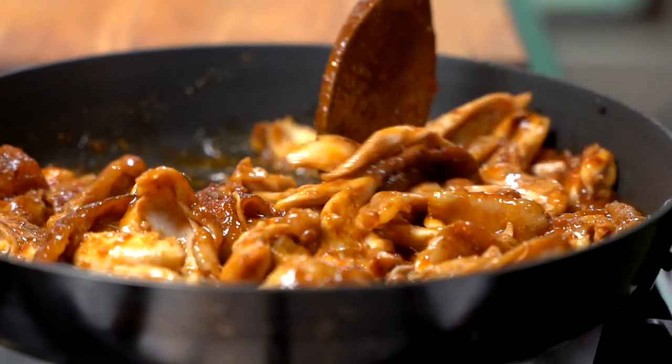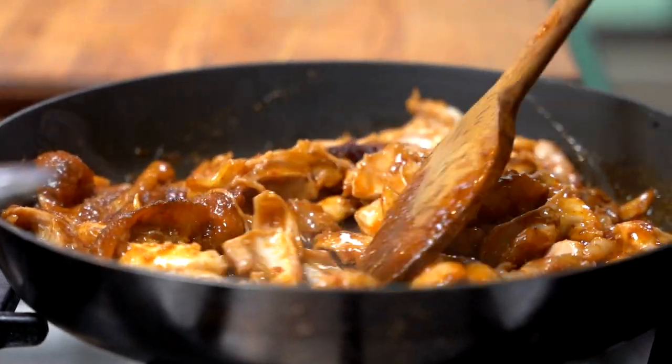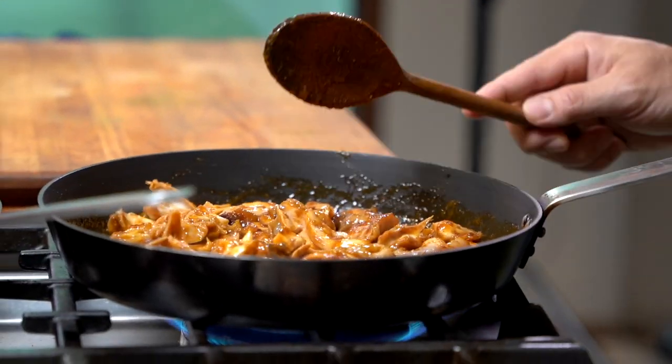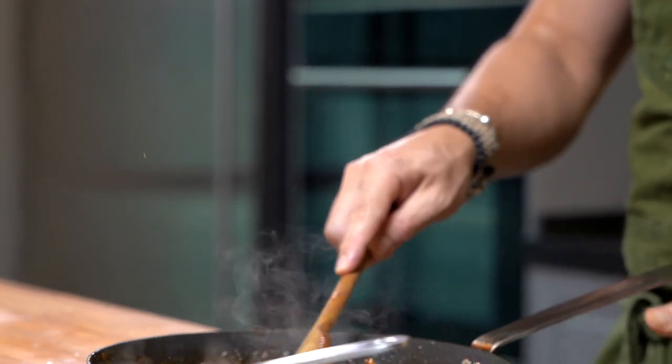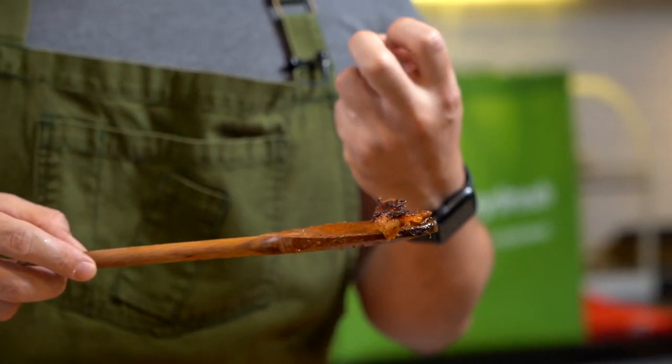Now let's check on the chicken. What we want to do aside from heating up the chicken is to get a nice crust by searing through this process, so that we get a nice texture from the chicken as well. I've just realized I haven't actually disclosed this dish to you yet — we're actually making Ayam Percet tacos! This is what I mean by taking something traditional and turning it into something young, modern and trendy. Getting these nice charred bits on the chicken will deliver not just in terms of texture but also flavour. What we're doing is concentrating the flavours of Ayam Percet into individual pieces of chicken — it's going to be absolutely amazing.